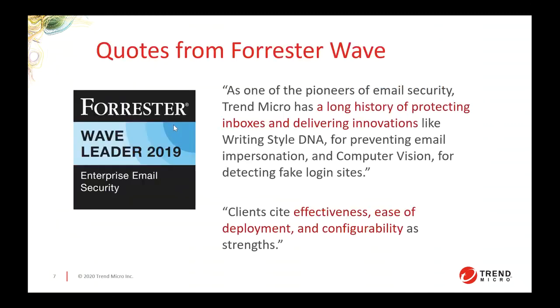This is what was quoted by the Forrester Wave in the report: the writing style, lots of innovations, and a long history of protecting customer inboxes, and some patented technology to prevent email impersonation, that means business email compromise, and computer vision for detecting fake login sites like phishing, and account takeover. This can be detected and resolved.